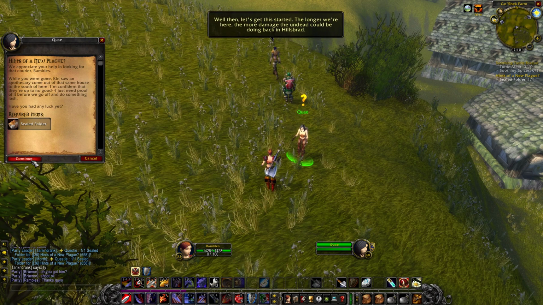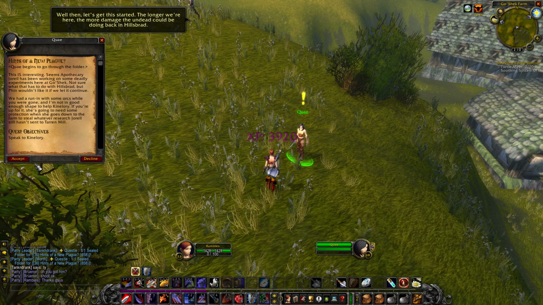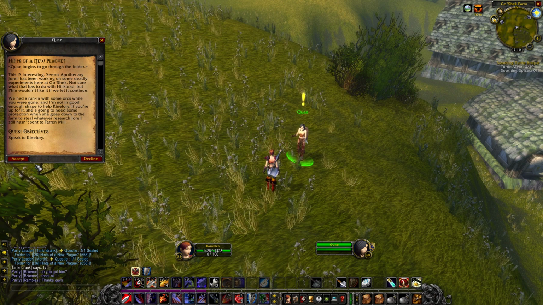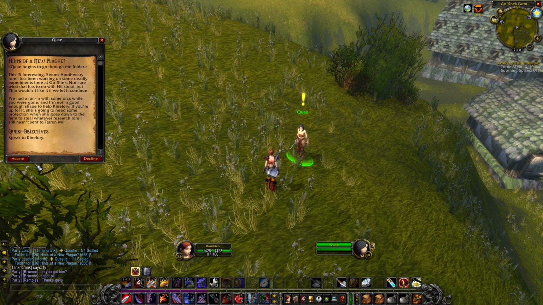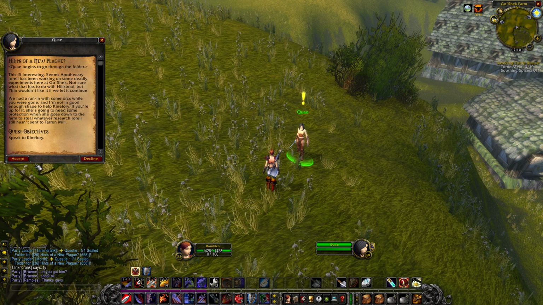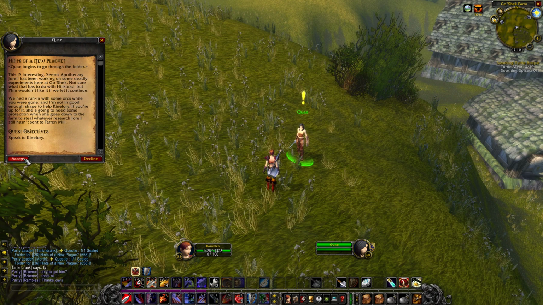Hey there. This is interesting. Seems Apothecary Jorel has been working on some deadly experiments here at Goshek. Not sure what that has to do with Hillsbrad, but Finn wouldn't like it if we let it continue. We had a run-in with some orcs while you were gone, and I'm not in good enough shape to help Kinleroy. If you're up for it, she's gonna need some protection.